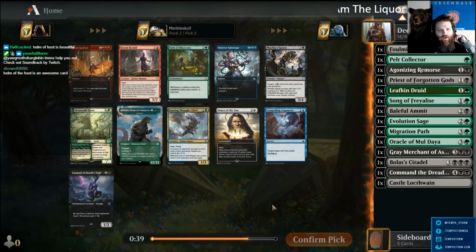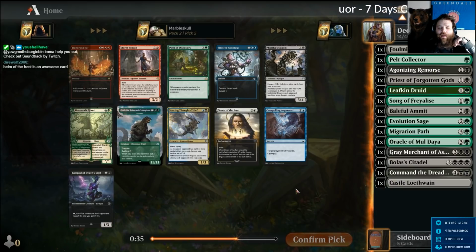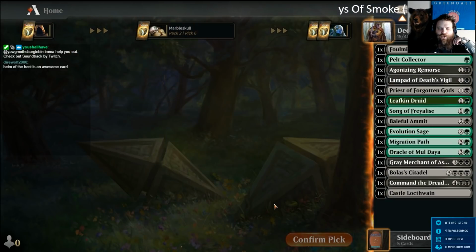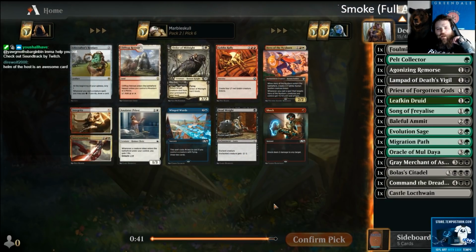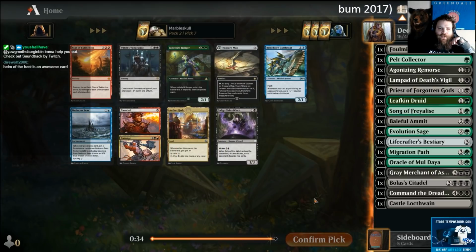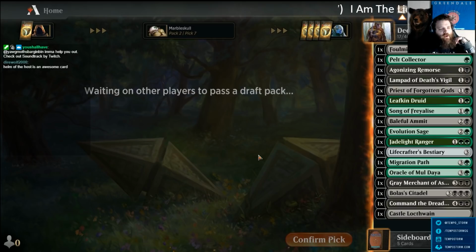I don't know if I like it with the rest of our cards. Lampad could be good, Beanstalk Giant could be good. I think I like Lampad with the Citadel and Command the Dreadhorde. Let's jam it in here. I like the ramp on the Giant too, though. It seems like a bestiary deck to me. It's like a backup Citadel if we don't get Citadel.